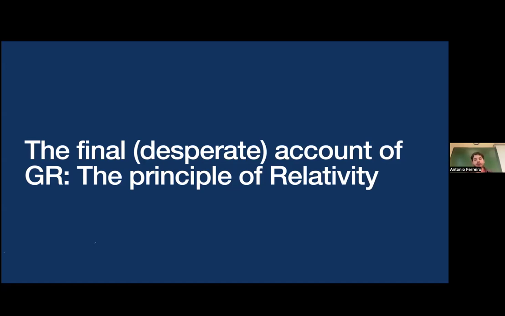So one can, of course, take this position, thinking, okay, let's just accept the fact that the theory doesn't tell us anything about the principle of relativity, and it's maybe just a guiding principle that historically Einstein had, but at the end of the day, it doesn't make sense. Or we can try to keep up with it a bit more and try, even desperately, in some way to say something about the principle of relativity and why general relativity is so different from other theories, apart from the fact that it explains gravity and electrodynamics and so on and so forth.